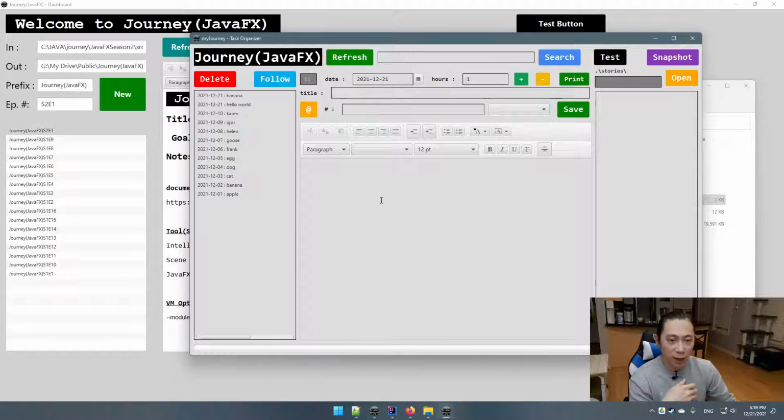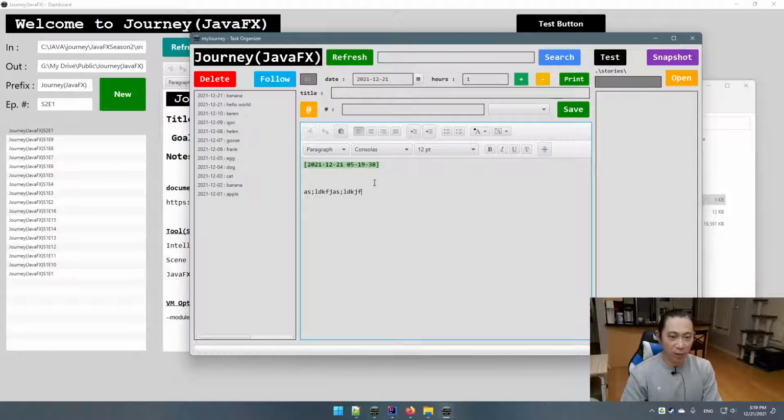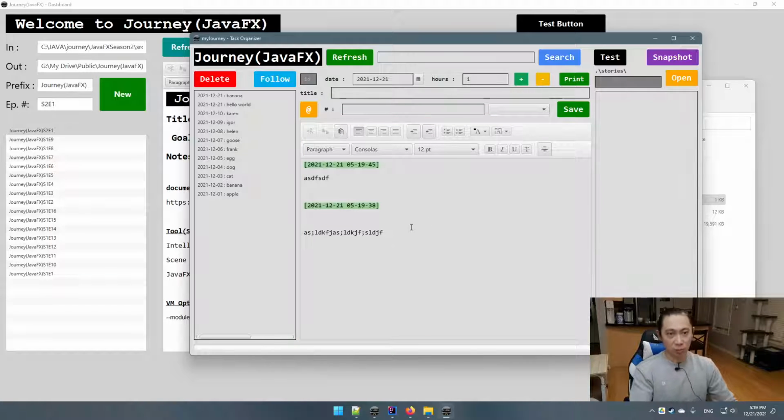And also I customized the editor a little bit. Maybe it's not called modified editor, it's more like adding a timestamp into the editor. So for now I'm doing something like this, and at a later time I do something else. So the tool will keep tracking our footprints, right? And this is the first episode.